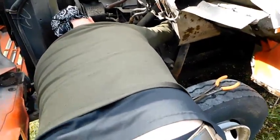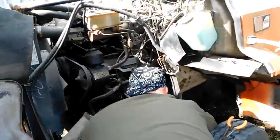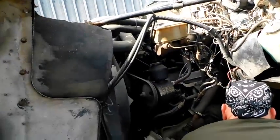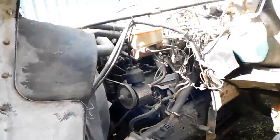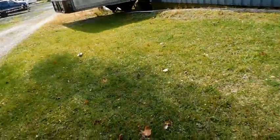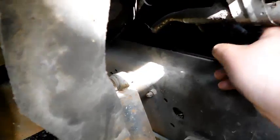Which cylinder number is that? I don't know. Oh, you don't know? I need a shorter extension. Okay. Well, huh? What'd you say? Okay. I think I took them all off, actually.